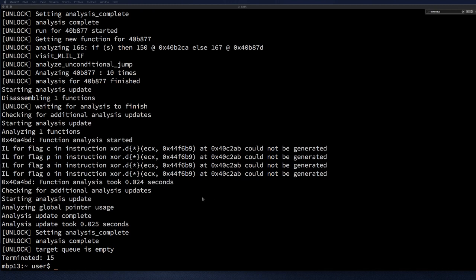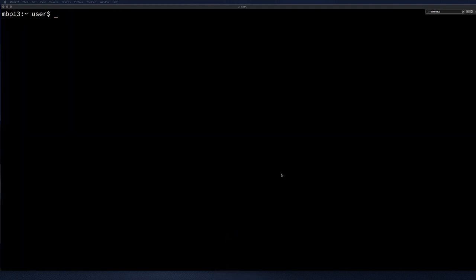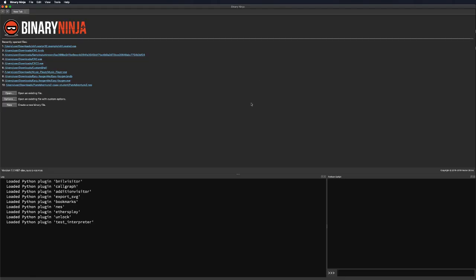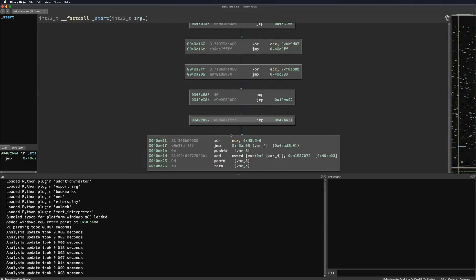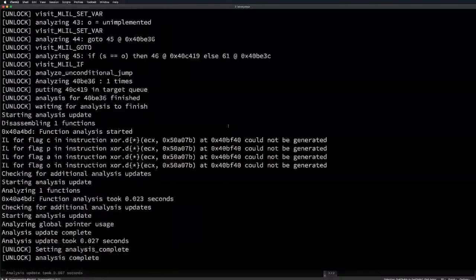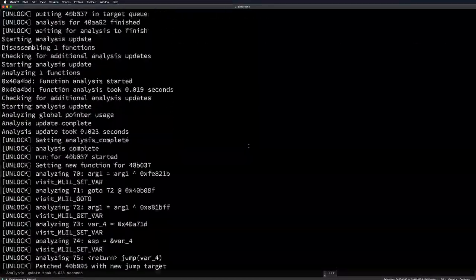Although that doesn't make any sense. The target queue was empty, so it should have just bailed. Let's see, can I clear the buffer? Make it a little easier to search. Lots and lots and lots of debug output.